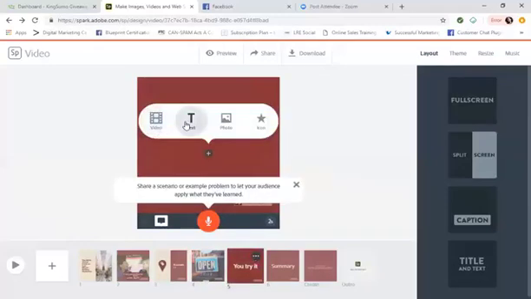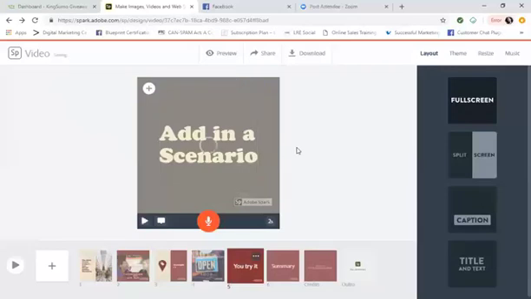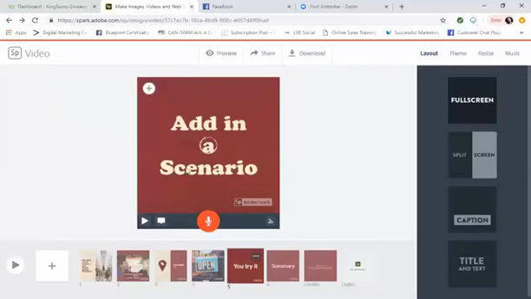And then, since it's saying I should do a scenario, I'm going to add in a scenario and I'm going to try to go back to the home. Okay, so I'm going to add in a scenario. I'm going to leave the text as it is.